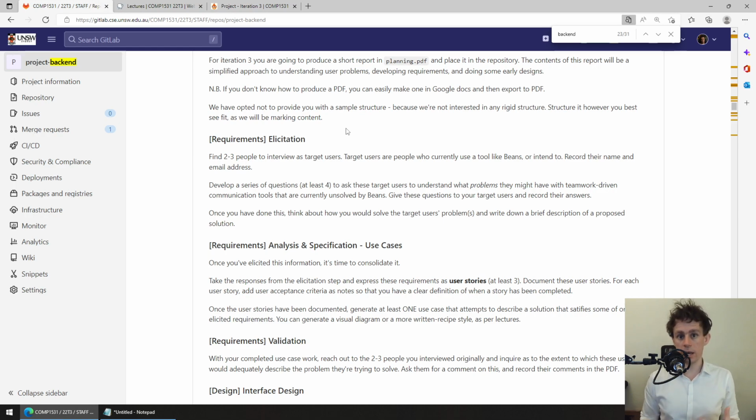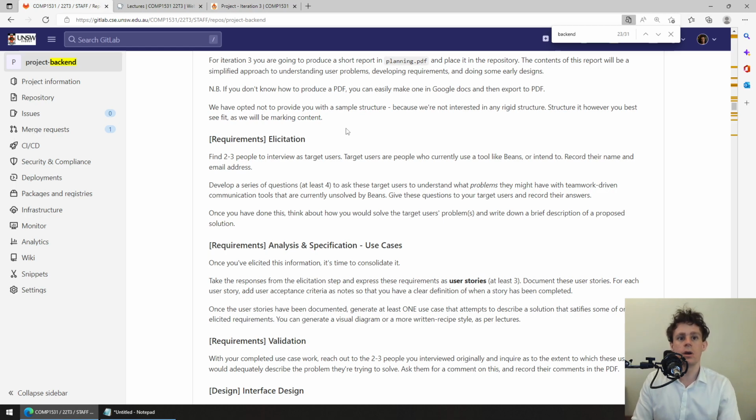And we want you to record their name and their email address. That's part of the instructions. We then want you to give them a series of questions that you've written, at least 4 questions, to help elicit from them, and again, we cover this next lecture, what problems they have with the current software that they want to see solved, right?